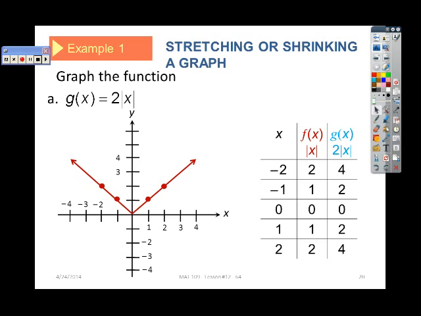When we multiply it by 2, what we're going to get is still going to be that V shape. But what we've done is now it's as if we took that red line, anchored the vertex where it is, and pulled on the rest of it, to pull it away from the x-axis. That's the idea of what they mean by stretching. Stretching always applies to pulling away from the x-axis. We didn't change where it's anchored, but we've pulled all this upward. That's referred to as stretching.